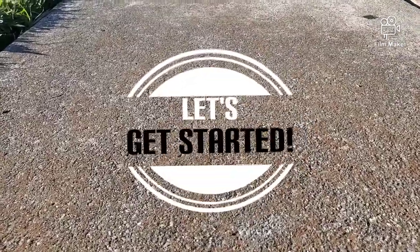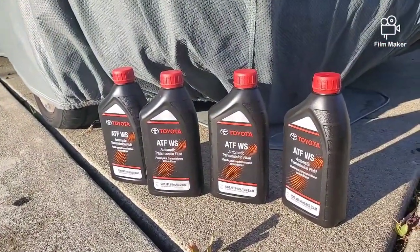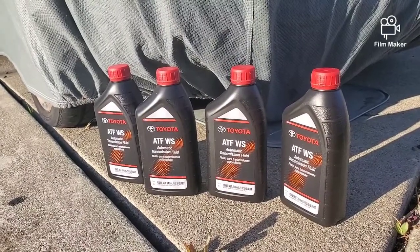And it's not that hard. It's not that easy neither. However, you need to be prepared for the things that you're going to need, and I'll show you exactly what I mean. And here we go. The first thing you're going to need is to make sure that you got your stuff together. So you need to go to the dealer. Yes, the dealer, because every oil is different.